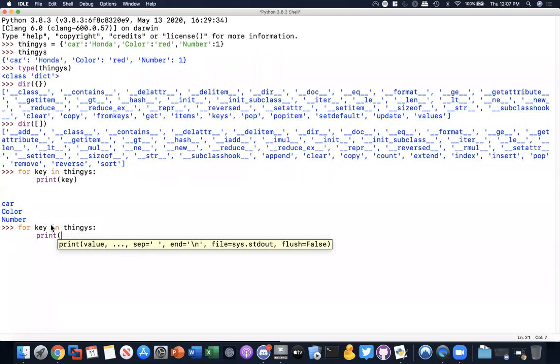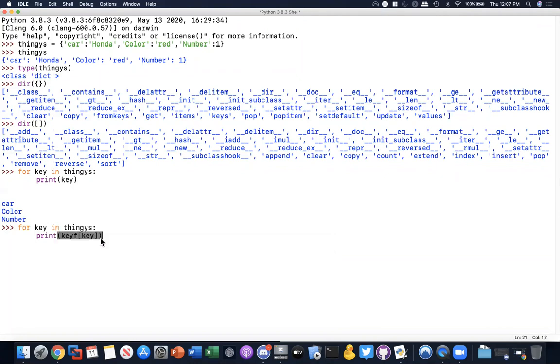I should name it something else. Let's call it key F. Now call the key. There we go. Thingies here. Hold on. Yep.